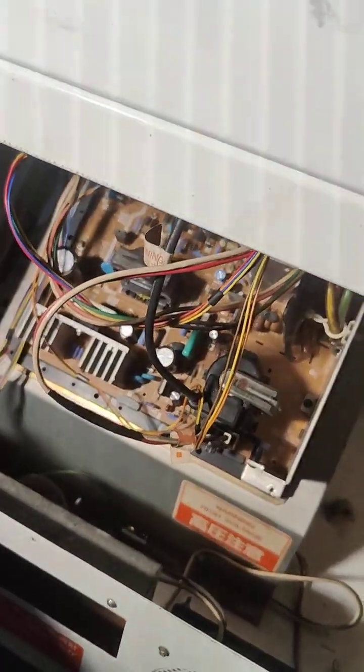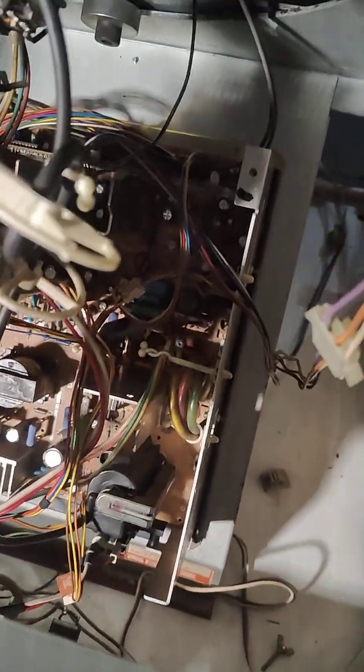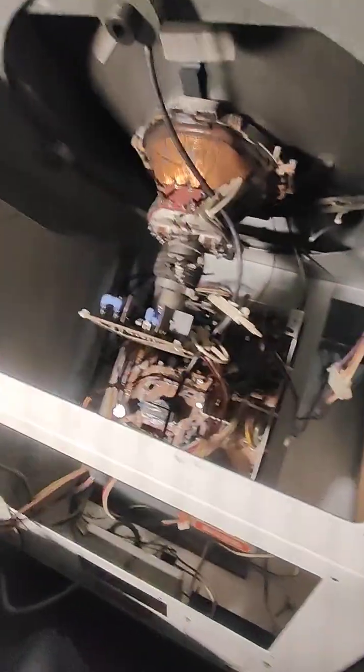The chassis is a 33-inch Taxan chassis. It's dual sync. I'm not entirely sure where the input selection is, but I think it's these little ports — there's one here and one that goes to the neck board. They're keyed the same, but I'm not sure where the 24 kHz selection would be, unless it automatically determines it, which would be really cool.